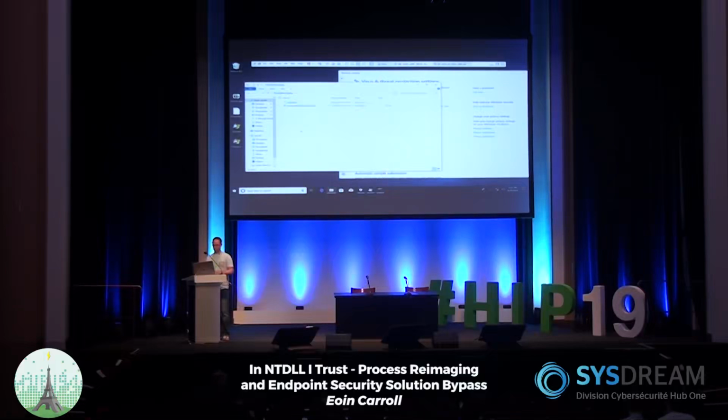Now, on this run here, we're not going to reimage the process. All we're simply going to do here is create a folder called running, copy Mimikatz to phase1.exe and execute it. So basically, we have Mimikatz running as a process called phase1.exe, and Defender should detect it. Okay, so we're just going to show what it looks like when you don't reimage the process.